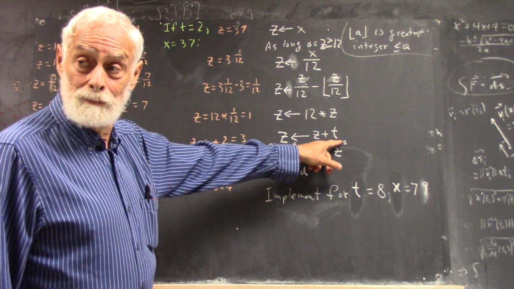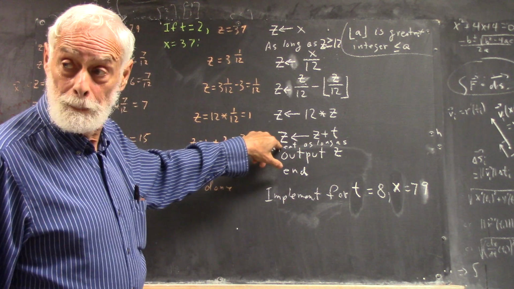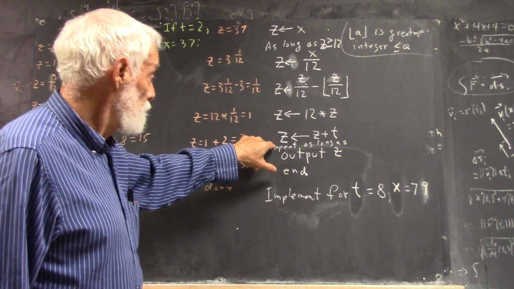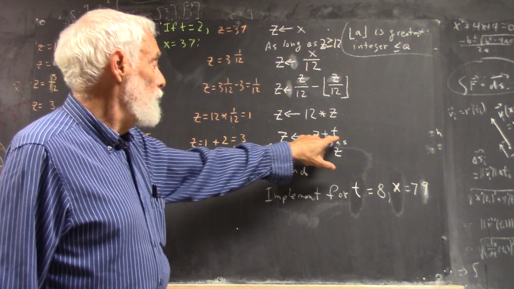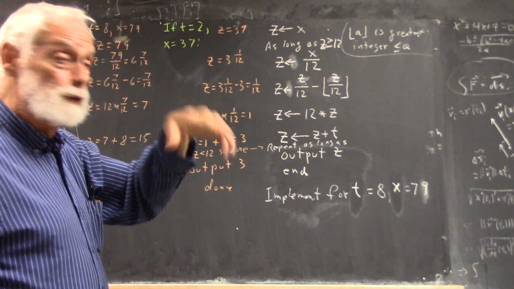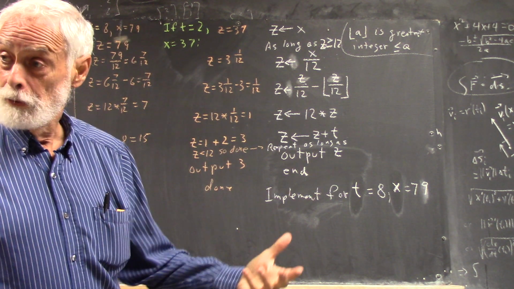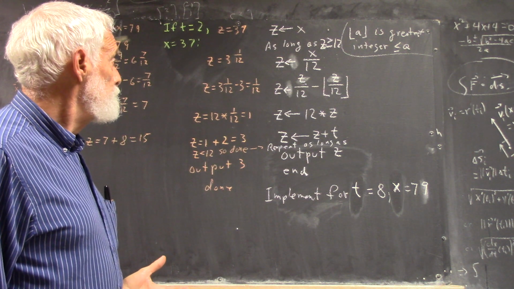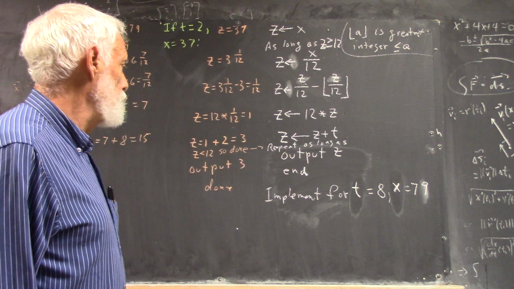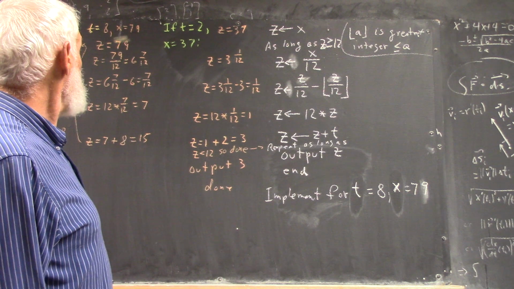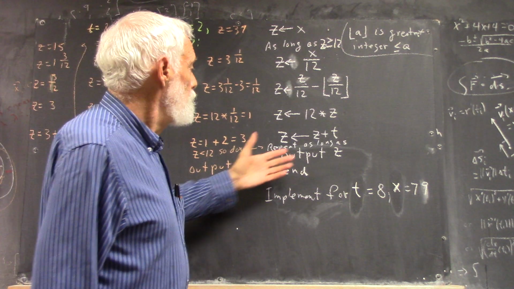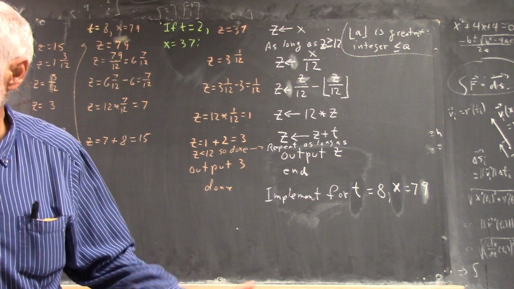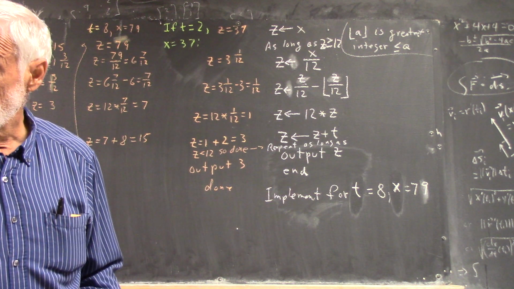to t, because z is now the remainder, right? When you multiply z by 12, there's the remainder. Okay, so we add that to t, which is our 2 o'clock, and we get 3, right? And then we keep repeating that. Problem comes, though, this seems to work. It gave us the same thing the other algorithm did.